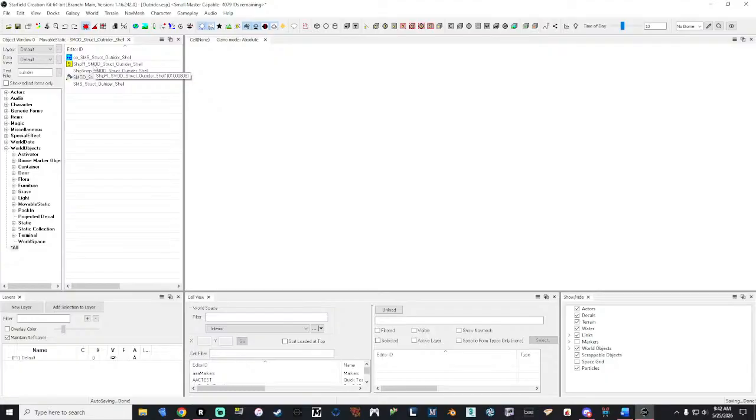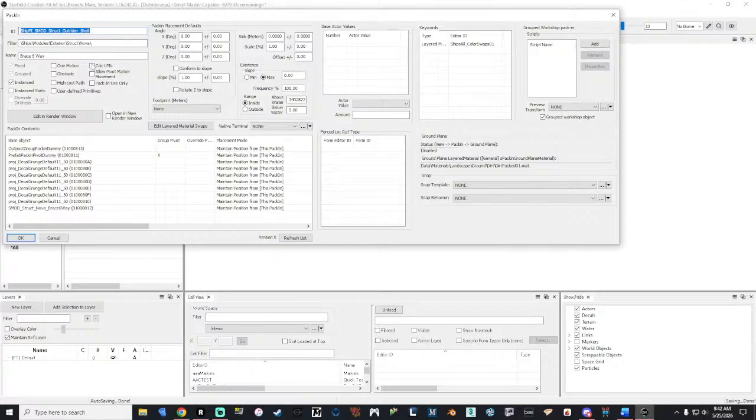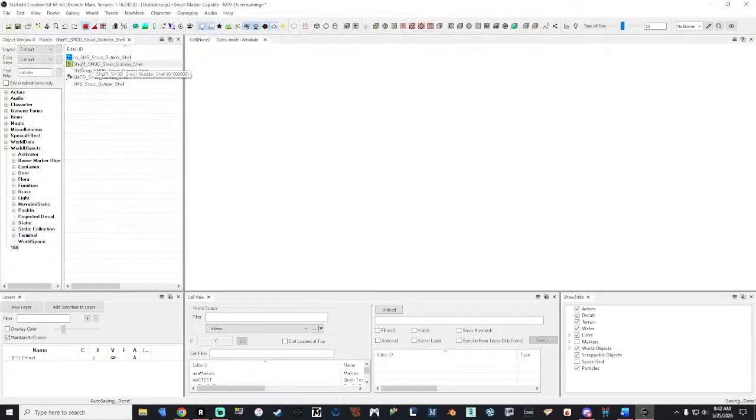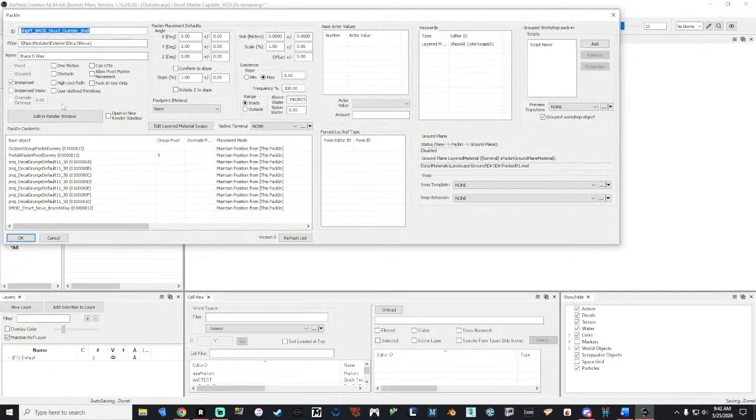And then lastly, before we mess with the ship snap stuff, because it is a little bit complicated, we're going to go into the ship pack-in, that's this, and then first off, we're going to change the name. We're going to name this YT2442 shell.